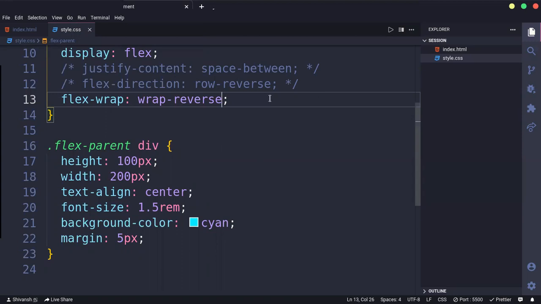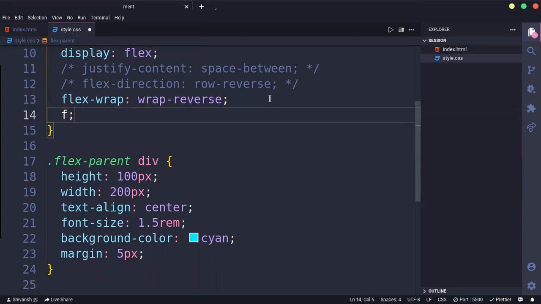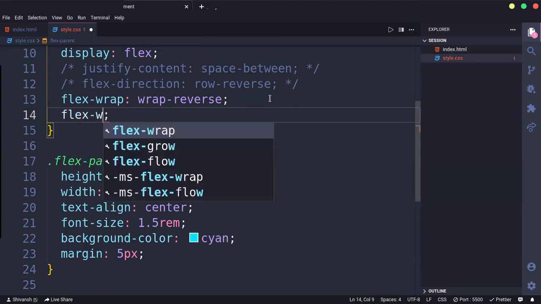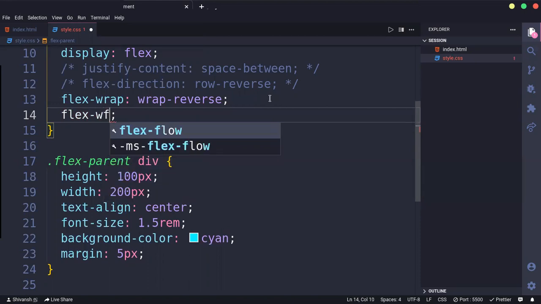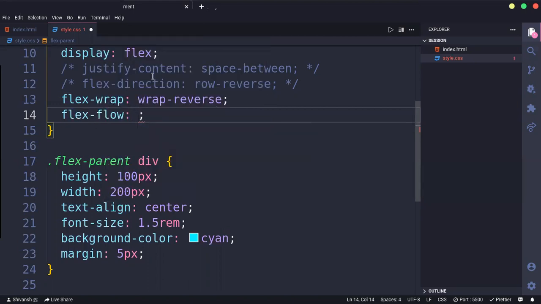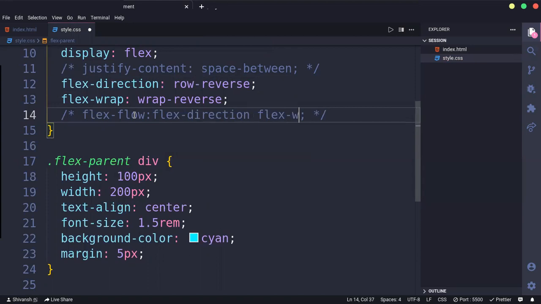Then we have flex flow. Flex flow is just a shorthand. It's not a property as such, but it's basically just a shorthand for flex direction. So here we have flex direction, and then we have flex wrap.